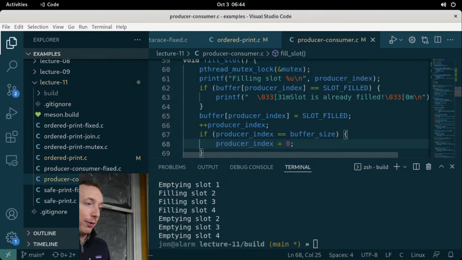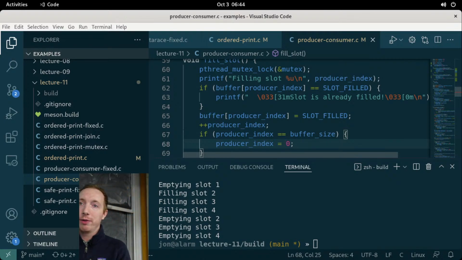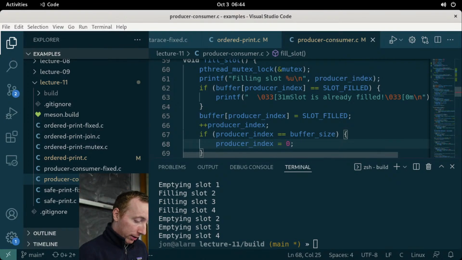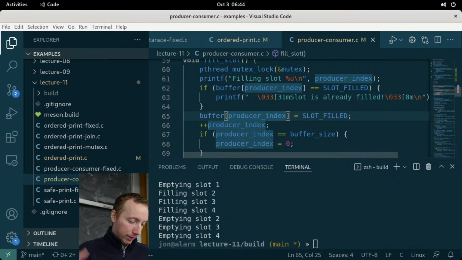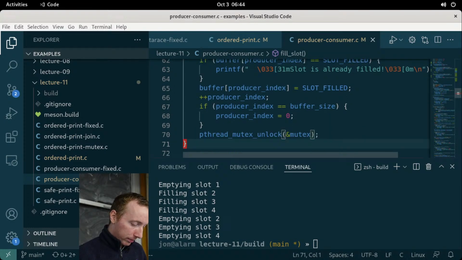So not only are all the producers sharing an index, all producers and consumer threads have to share the same buffer, right? So I have to protect all the reads and writes to there. So in here, I just put a mutex around the whole thing, and then I fill the buffer and then increment the producer index and set it to fill, and then here I just wrap it around in case.